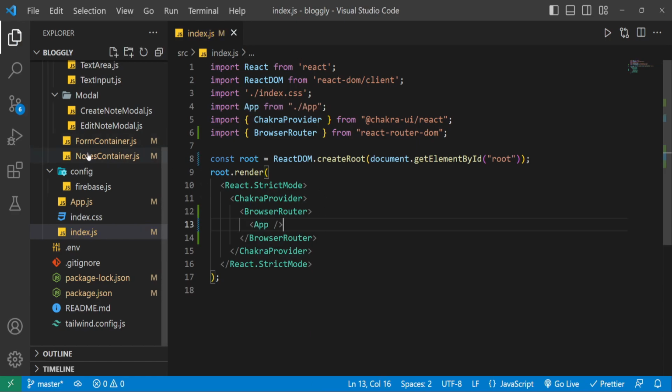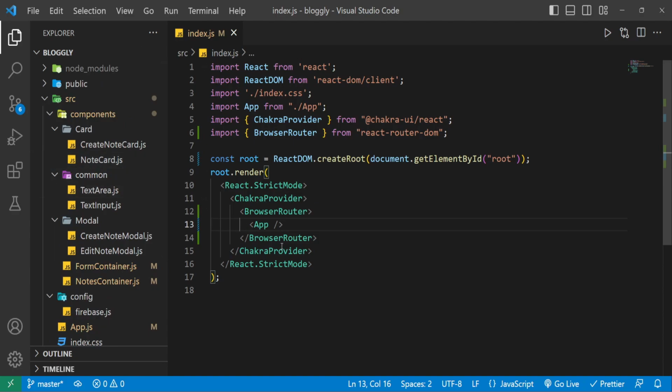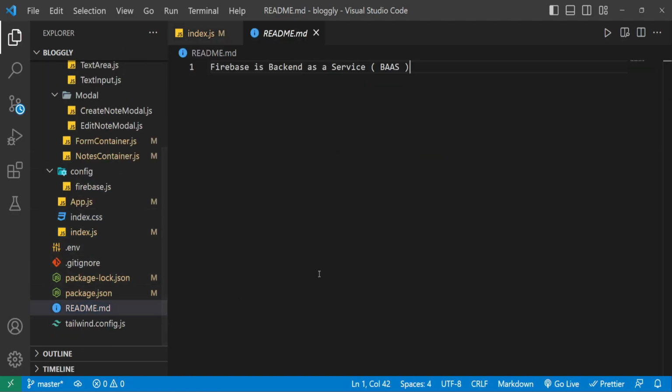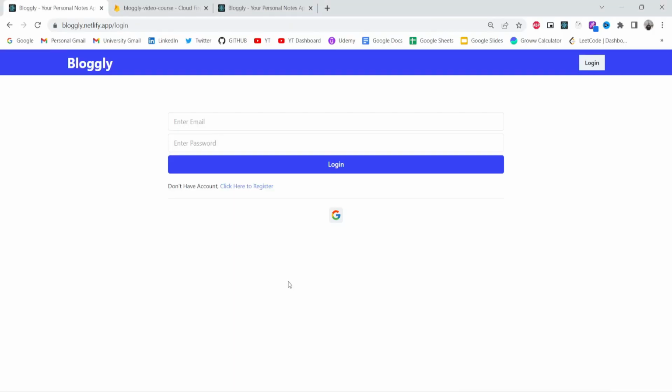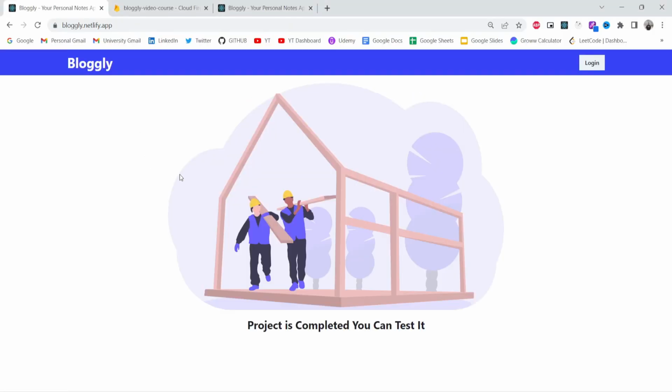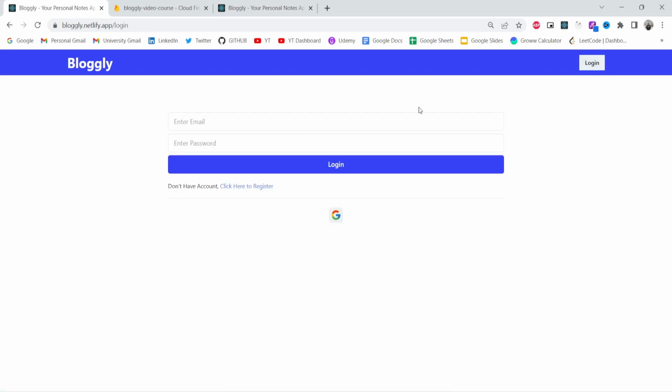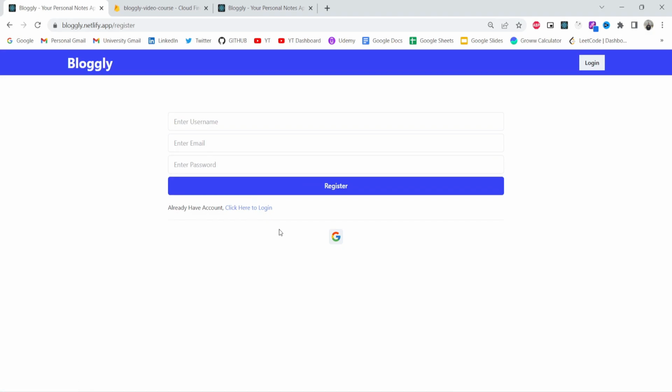Now, when we use React Router DOM, we need to follow an approach where we have components and then we have screens. So we will need to create a better file and folder structure. Let us try to understand one thing. If I go to this page, it is a complete home page of my application. If I go to the login page, it is the login page. If I go to the register page, it is the register page. So what it is, is a page, or you can also say a screen.